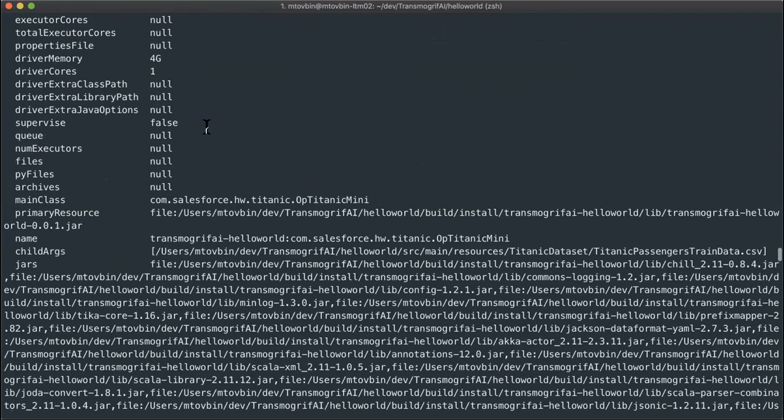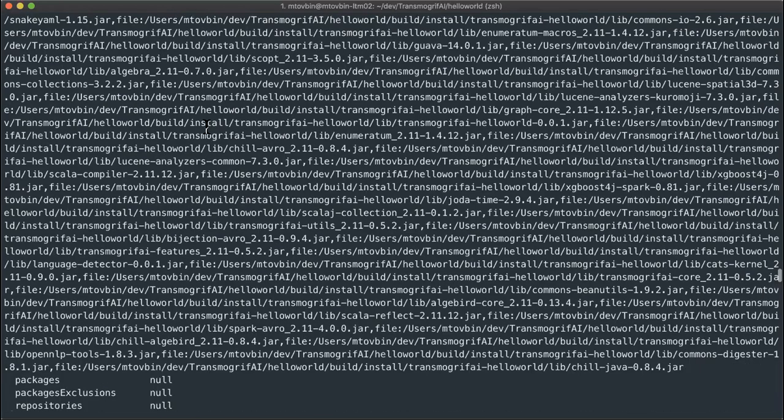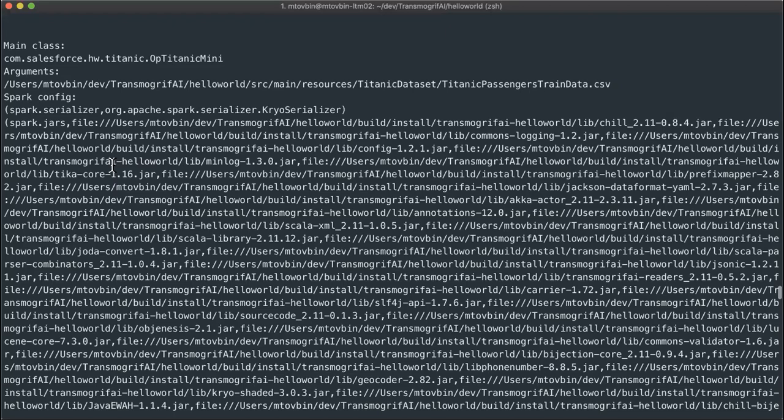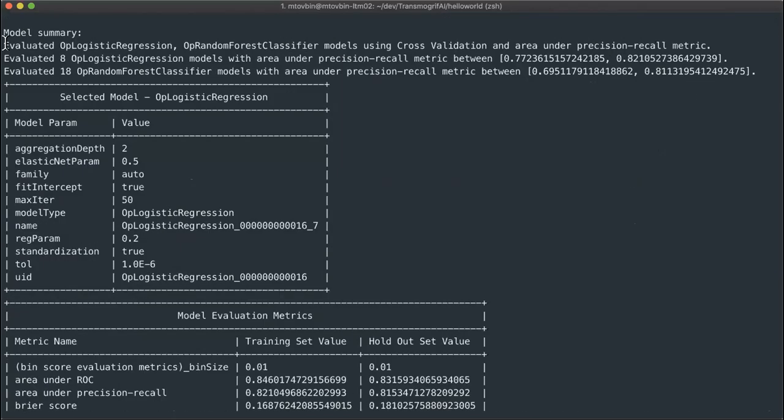What it runs is just printing out the input path for the Spark job. And here's the model summary that it produces after a minute. It shows that it evaluated two model types as I requested, the logistic regression and random forest, using cross-validation with the area under the recall metric.